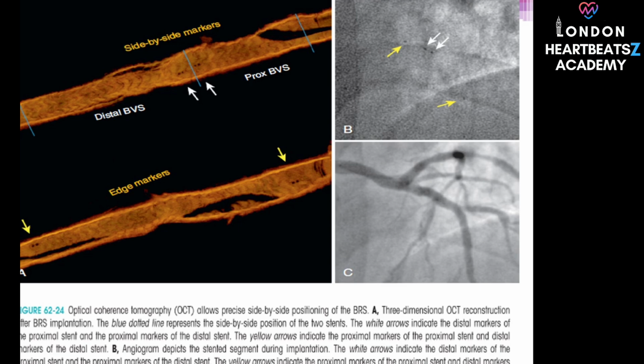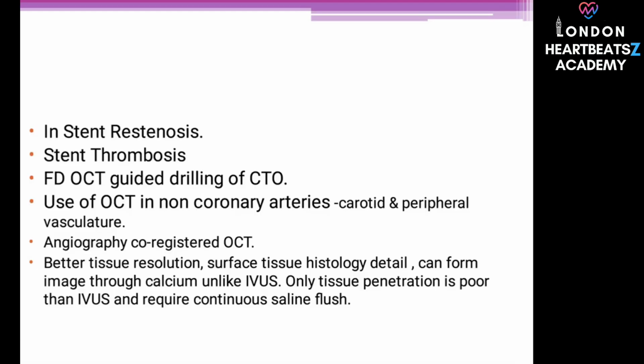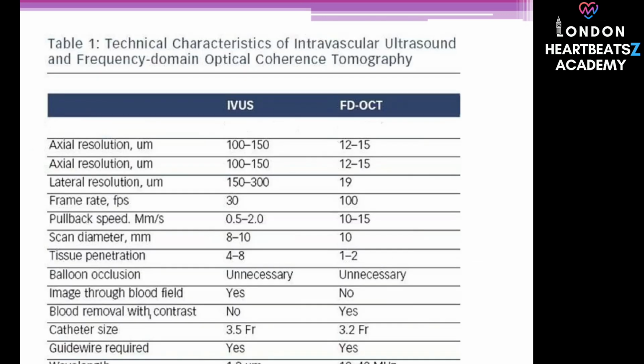Now, the review also discusses some of the clinical studies that have directly compared the use of IVUS and OCT in various clinical settings. What have these comparative studies revealed? One recent prospective multicenter study, ILUMIEN, compared quantitative angiography, FDOCT, and IVUS for coronary measurements. It found good inter-observer reproducibility for both FDOCT and IVUS, but variability was twice as high for IVUS. IVUS measurements were more variable between observers. Yes, and IVUS tended to overestimate lumen area and was less reproducible than FDOCT. The conclusion was that FDOCT provides accurate and reproducible quantitative measurements. So OCT measurements might be more consistent.